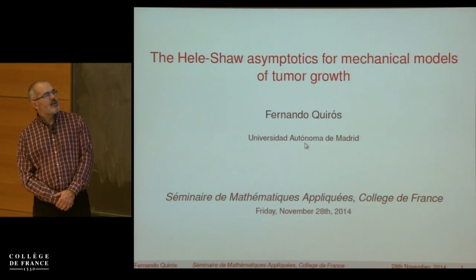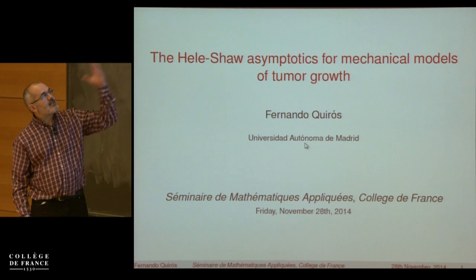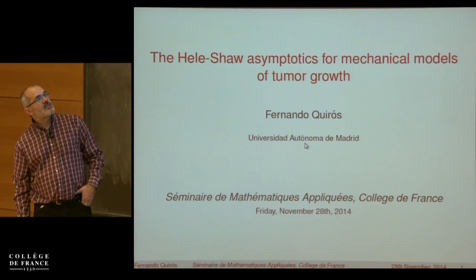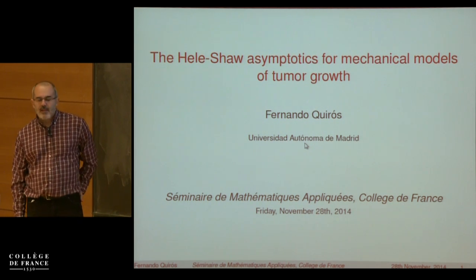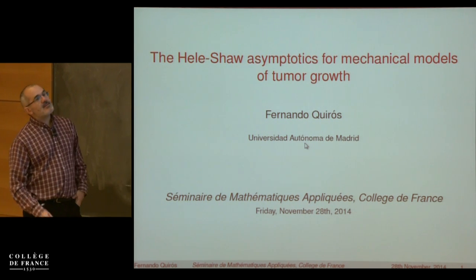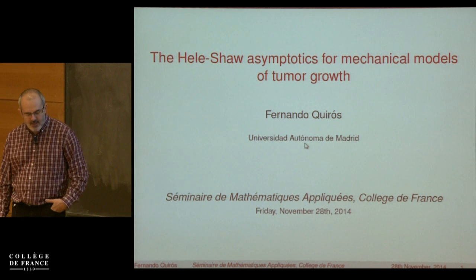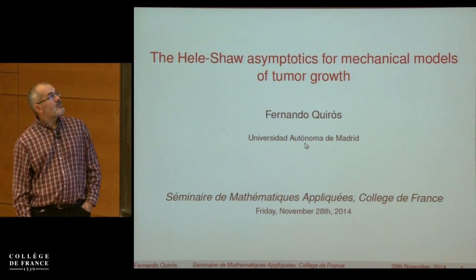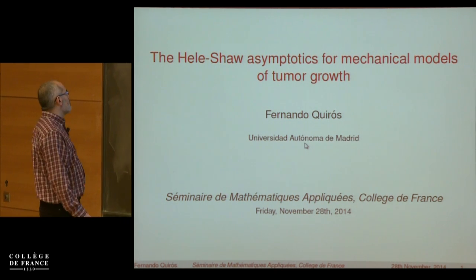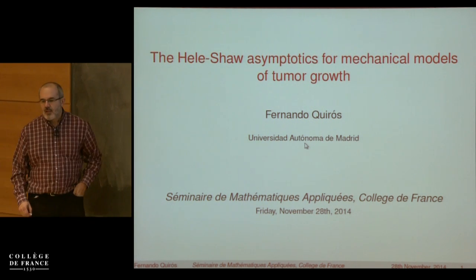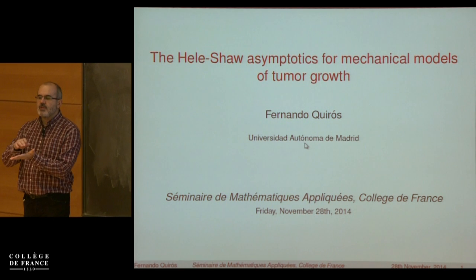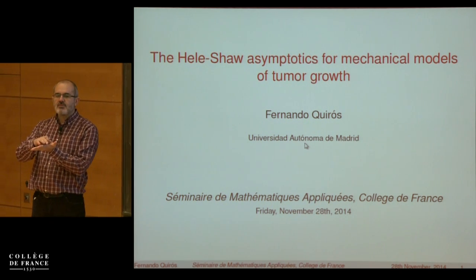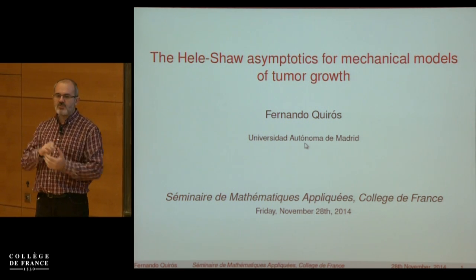It's a real honor. Well, in the title you see that I will talk about the Hele-Shaw asymptotics, so let us first explain what the Hele-Shaw problem is. Well, Hele-Shaw, it's just one person, Henry Sidney Hele-Shaw, who in 1899 proposed a model for the injection of an incompressible fluid between two flat parallel plates which are very close one to each other.